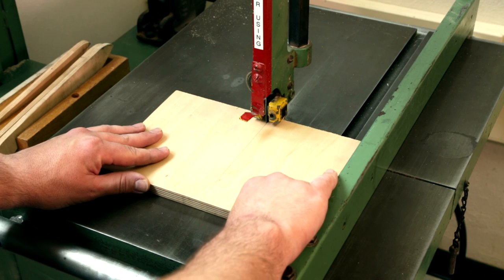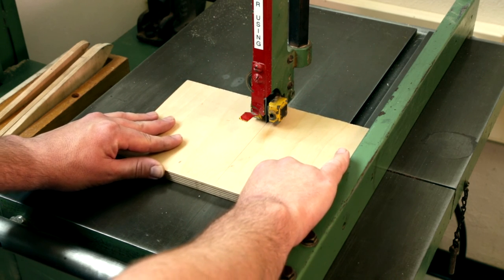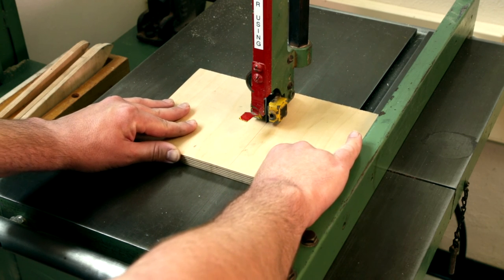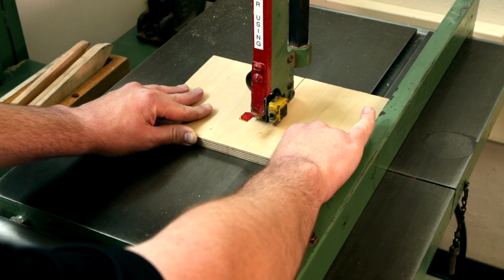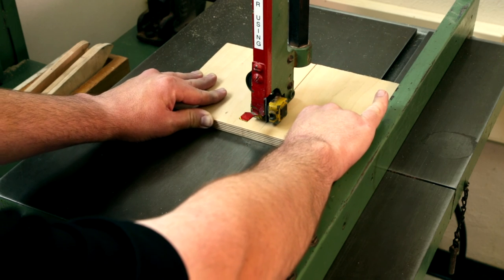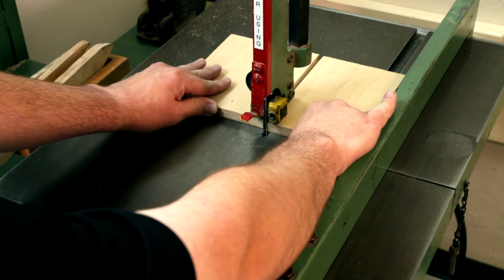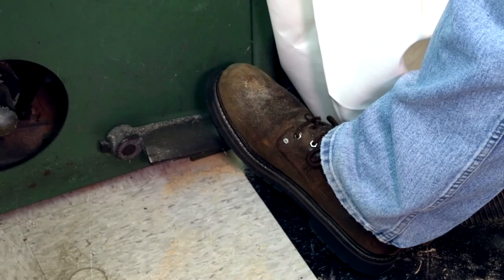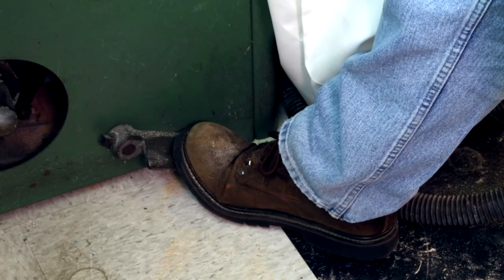Push the workpiece into the blade with a steady, consistent pressure, keeping the workpiece against the fence to ensure the blade follows the cut line. Near the end of the cut, ease pressure on the workpiece to prevent the blade from tearing through. This saw features a foot brake to bring the blade to a stop after turning off the saw.